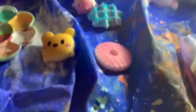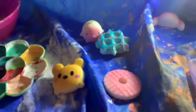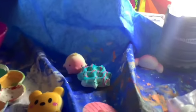Am I a complete noob at painting Squishies? No, but I'm not like the queen or professional of painting Squishies. Let me show you a Squishy. Here is the Squishy I have.